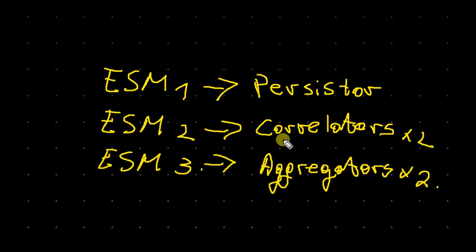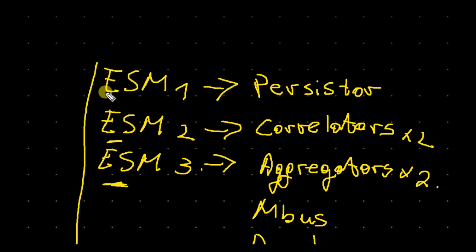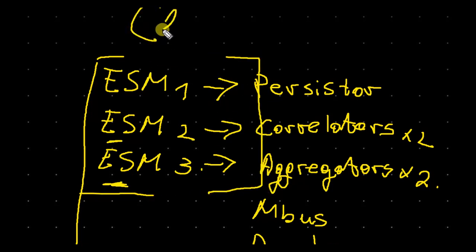ESM2 and ESM3, for instance, are going to be our nodes, where we'll have our correlators and aggregators. On top of that, we'll see some other services like the message bus control, the message bus data, the distributed cache, the repo, as well as the persistor. The persistor is usually always running on node number 1, like in our case, this is ESM1, or the master node. It's called literally persistor.